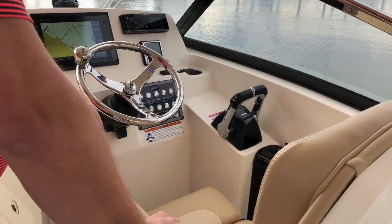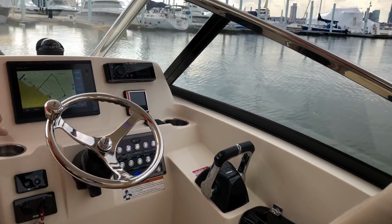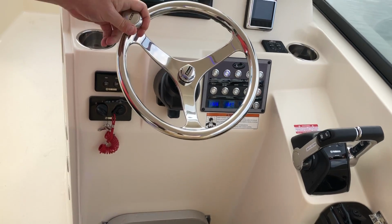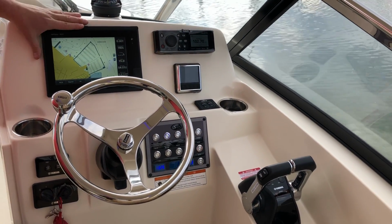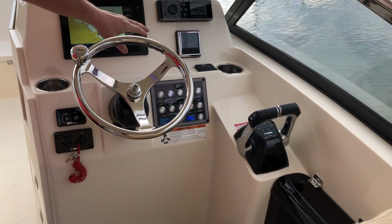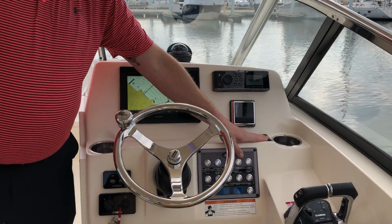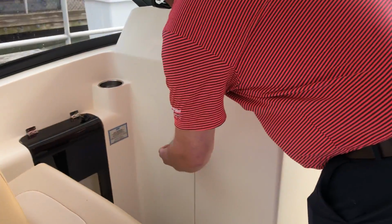Fold down armrests. You also have the thigh rise bolster. You're going to have a teak insert here at your helm, as well as your push button start, your Edson steering wheel, digital shift, Fusion stereo, your Garmin GPS for navigation, and your Optimus steering, along with your trim tabs with LED indicators on them.